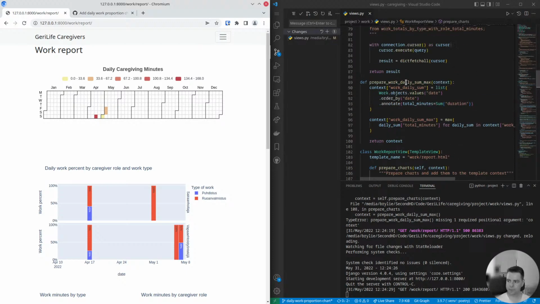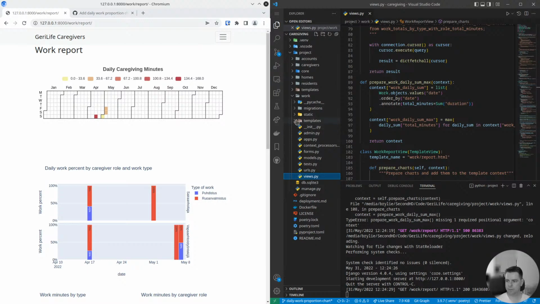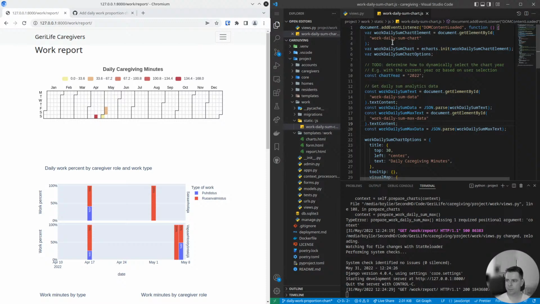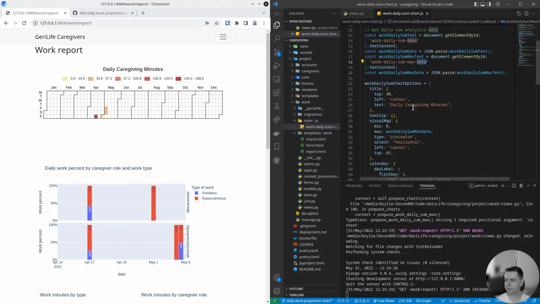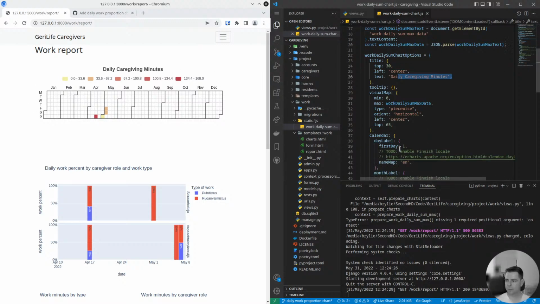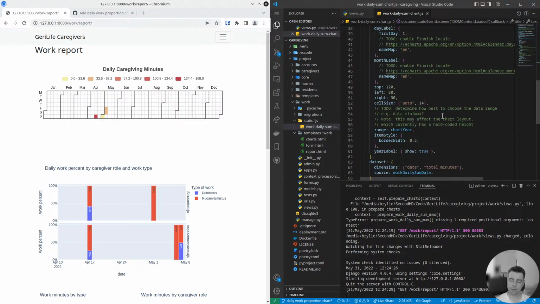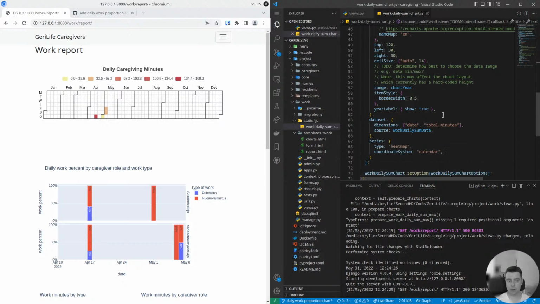I think this will eventually be a chart if we do it in Plotly, but handing these variables off to JavaScript here, where I'm handing the data into the JavaScript context and then rendering this calendar. And the nice thing, this is done with Apache eCharts, which is a good library, but I'm just not confident in moving the project over to it.